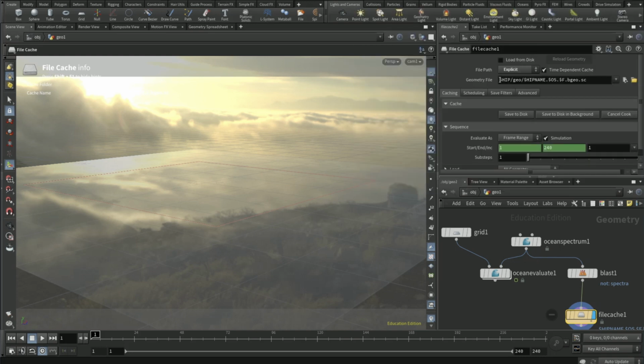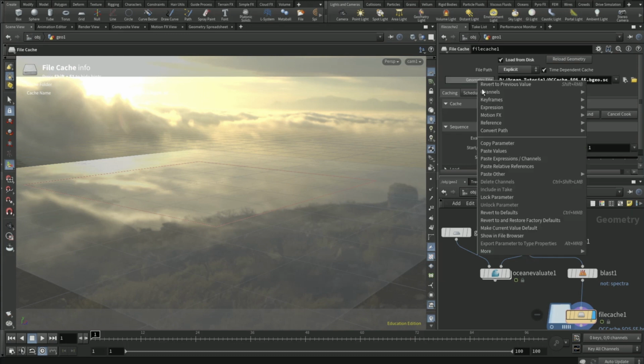And then just paste it over this. And I'm going to name it OC cache. Then I'm going to shorten my file to 100 frames and save to disk.